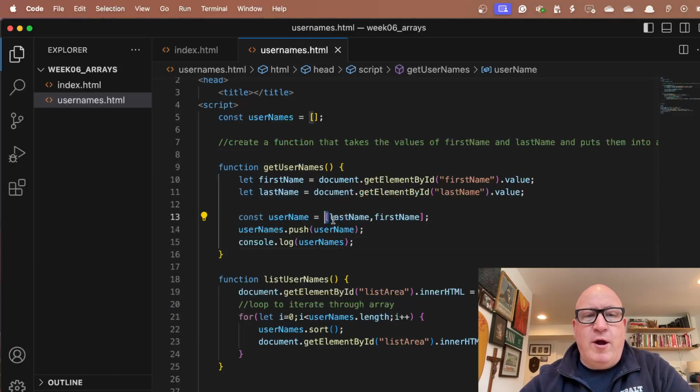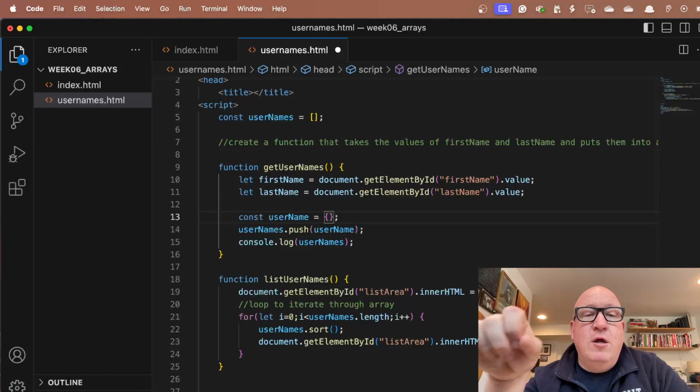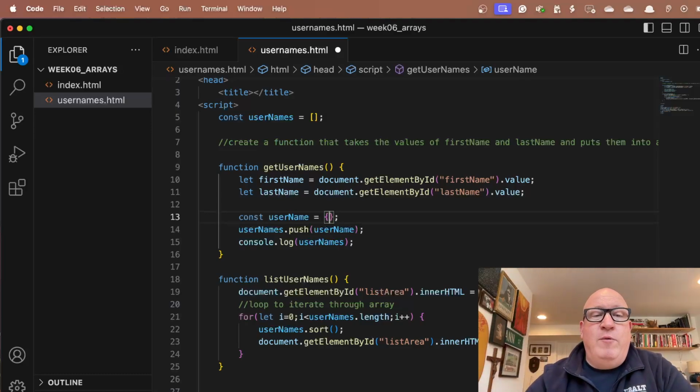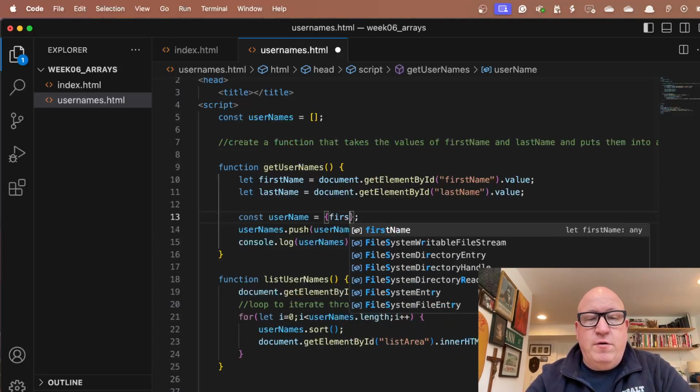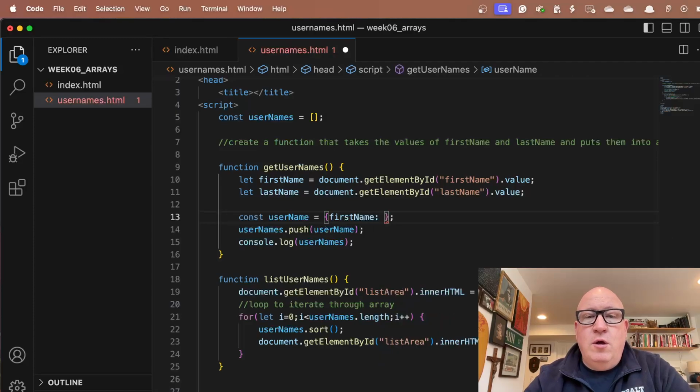And if you remember correctly, the way the video showed it, you start with curly brackets, and we can do a couple things here. We can define everything like this, such as first name colon, and then we get the value of this first name.